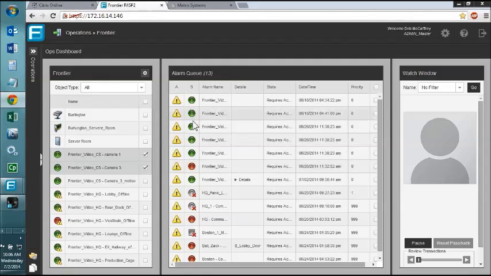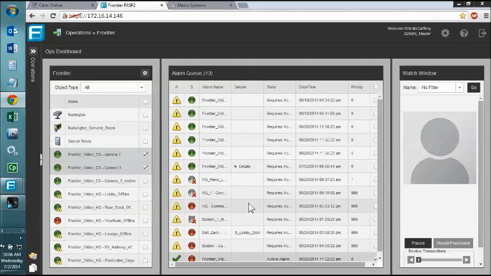If we look over at the alarm queue, the color coding is the same all the way through the system. So if we had something in its alarm state, I can click on it and then I can acknowledge it from here. Are you sure? So I can do all the same functions. The color codes are the same, so the green means it's reset, but it still needs to be acknowledged. Offline with the X in it. Faults are square, just like they are in the normal client. If something has been acknowledged, but the alarm has not been reset, we still get the green check mark, but the state is still red, which means it's still in a state. Our priority sorts the exact same way.